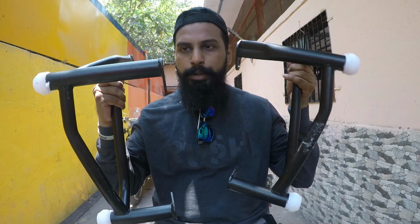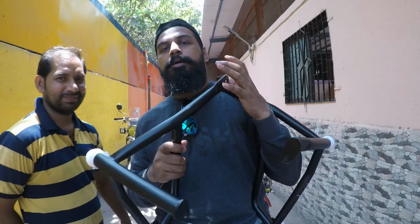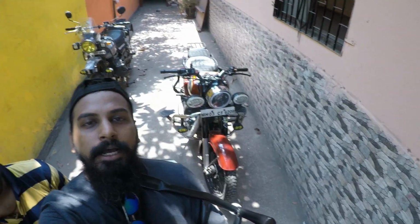I'll show you how it will be installed and what all things need to be done for the installation. For the installation, we have a special person whose name is Ravi, and let me introduce you to him. Ravi bhai. Ravi bhai will be installing these crash guards on my motorcycle, and he's the person who used to work on my previous bike, on my Kirija. There she is, if you can see her. There she is, as well as on the rhythm. And by the way, Edward is behind the camera.